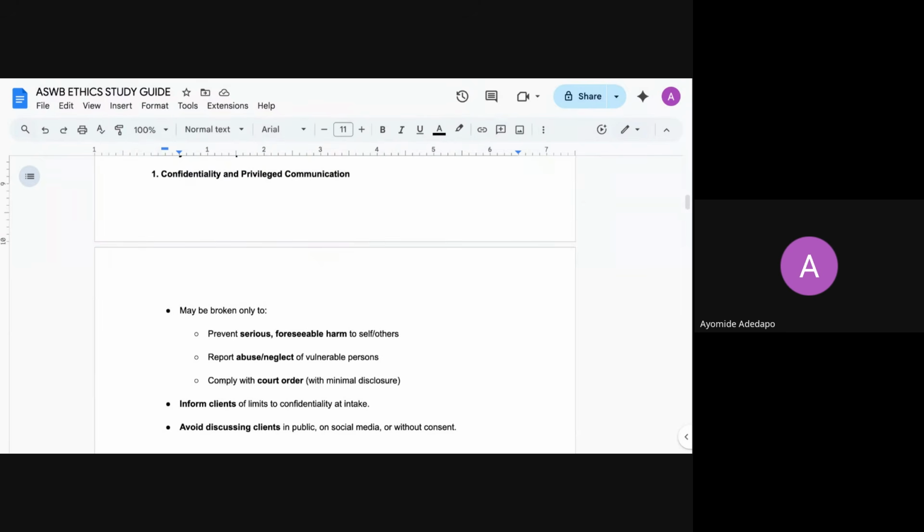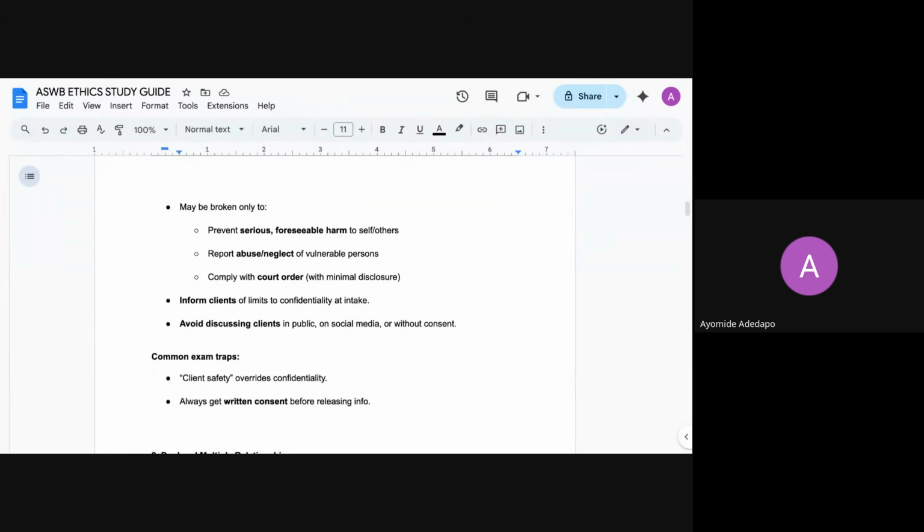If it's by a regular lawyer, then we can assert privilege if that's what our client wants us to do. If our client says, no, I need you to send it, then we need to get a release of information on file, so that way we can send the information for them. Okay, I hope that makes sense.